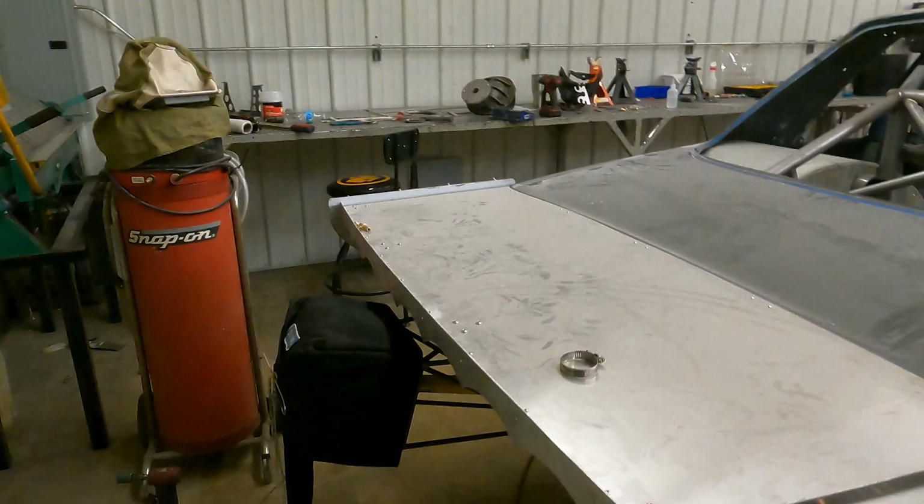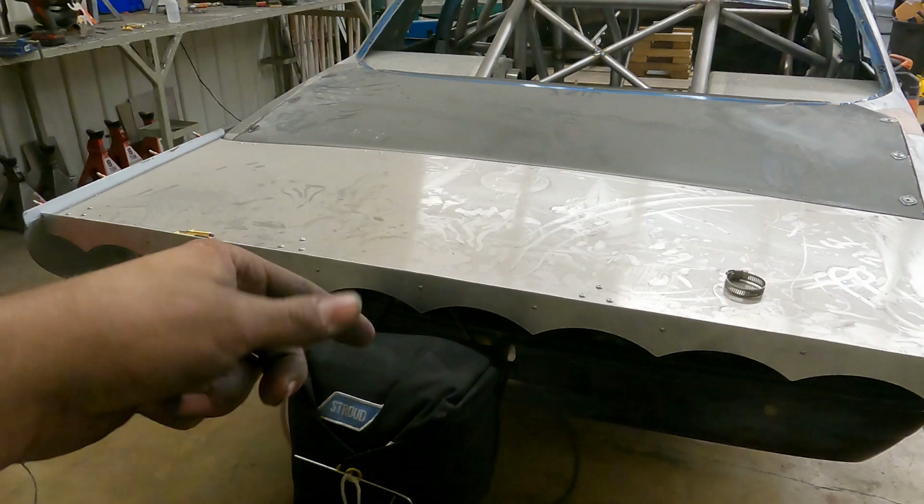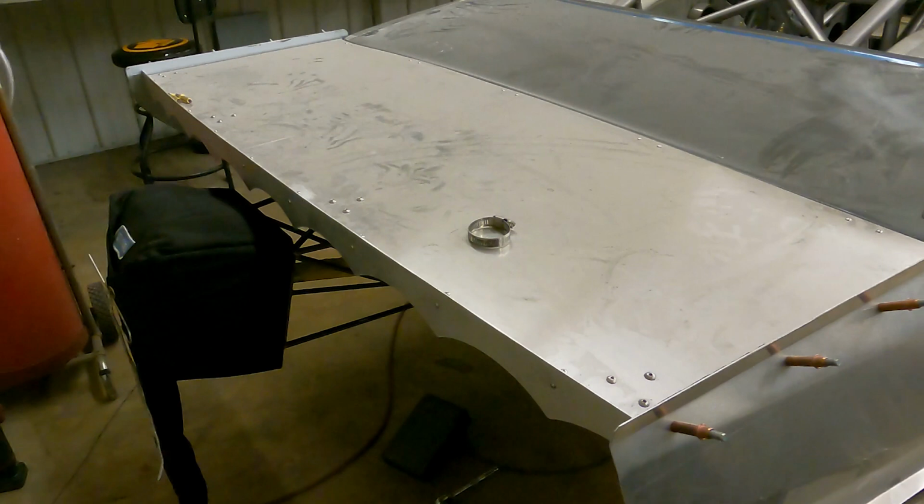So yeah, pretty happy with that. I still have to finish welding it, but I'm gonna take the chute pack off of it and weld more on the car just so things don't move around and whatnot. But I don't really have it bolted down either. So it's a little janky on there, but it is on there. So I'm excited, it's another step.